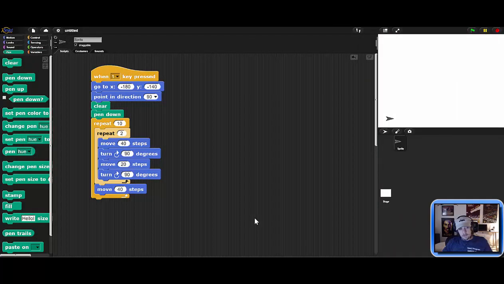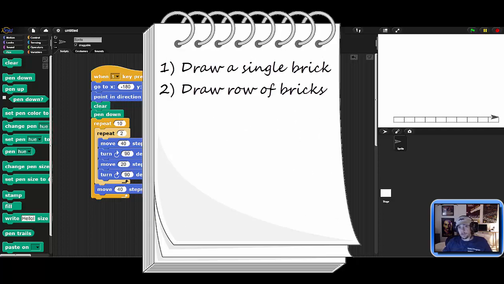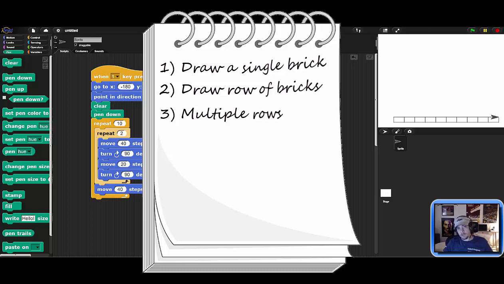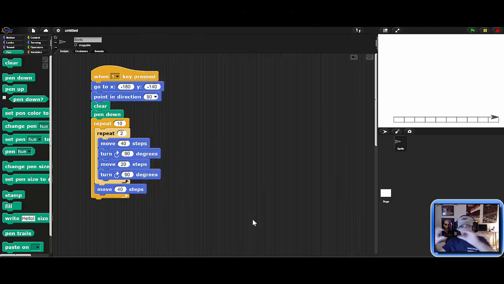Okay, so where we left off last time, we were able to draw a full row of bricks. So our next step is to draw multiple rows. Now in the final response, we want to end up with a jagged set of bricks so that they're always offset, so they alternate, sometimes a little more to the left. But what we're going to start with is a much easier approach. We're going to make a grid. So we're going to just make all the bricks aligned. That's going to make it a little simpler. And then we're going to revisit this and do the offset rows.